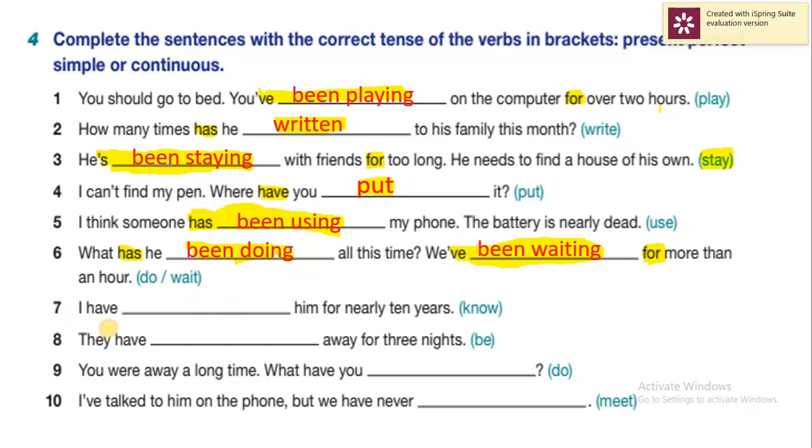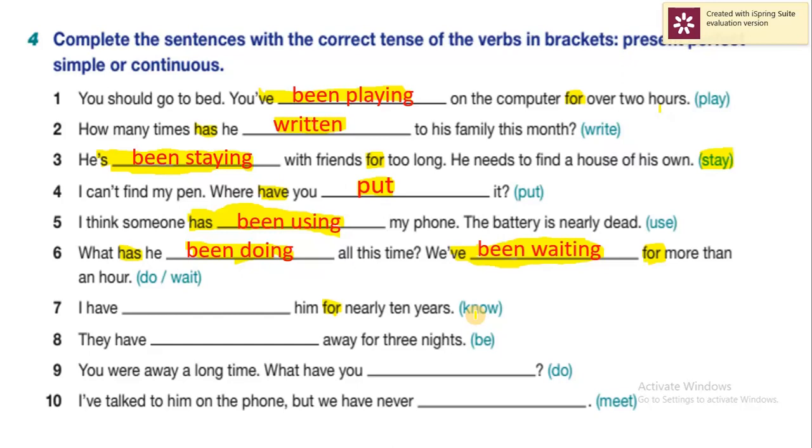I have. Here we have, as I told you, you have to read the sentence. You read the sentence and here you find this for. Yes, the tense is going to be present perfect continuous. Excellent. Okay, now here we have the verb know. Yes, know. I know this verb. Know is from which verbs? Stative. It is a stative verb.